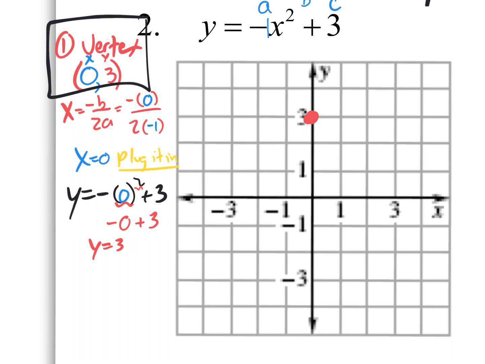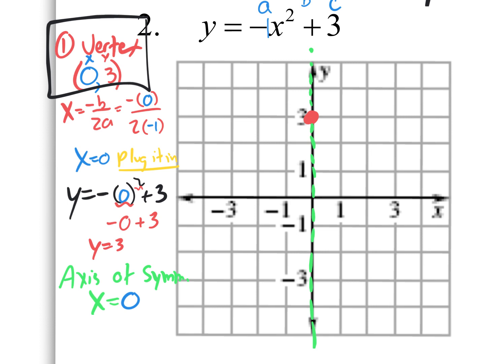After that, you could draw your axis of symmetry equation, which happens to be x equals the x value of your vertex, which we know is 0. But drawing it's easier. You just do a dotted line right through that vertex. And that'll provide a reflection on both sides of it, okay? So we just need more points. If you wanted to, you could use an XY table and start plugging in numbers and pulling out answers.